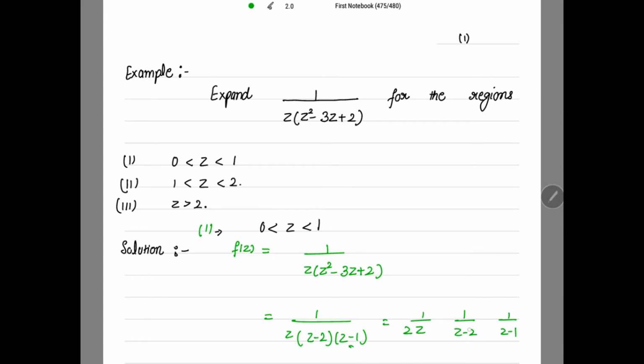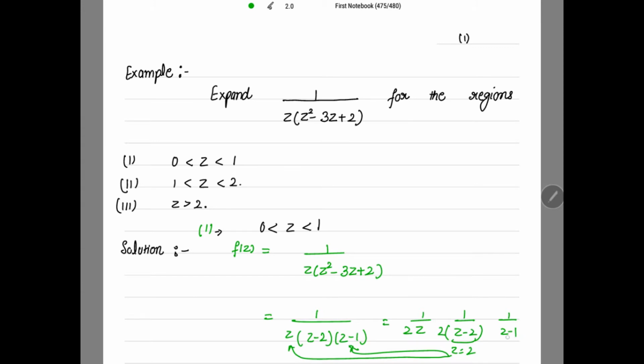And now for the term z minus 2. Put this denominator equal to 0, I get the value of z equal to 2. Now put this z equal to 2 in the first factor and in the last factor, excluding z minus 2. So the factor we have taken, we have to exclude that factor and put the values in the other two factors. Now what I get? I get 2 here and 2 minus 1, I get 2. So again, I have 2 here, right?